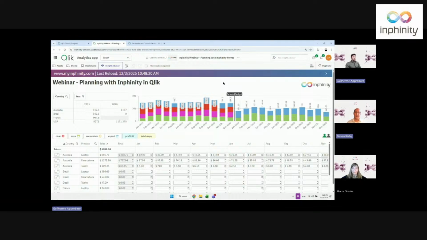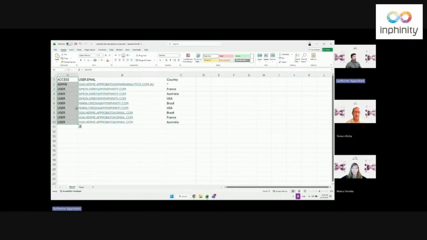Yeah, that's right. And why am I showing this first? Because as you can see, this is like a spreadsheet, and one of our main goals is to replace spreadsheets and other kinds of systems that can be replaced by simple tables or things that need some automations and actions, and you can do everything, centralize it in Qlik. And many people control section access using spreadsheets. So one traditional way is to have something like this, a list of users and a list of, in this case, let's say country field. I must admit, I did the same 8 years ago.